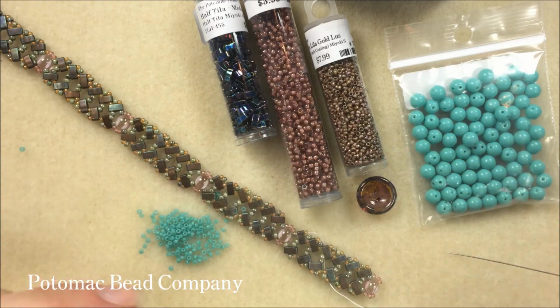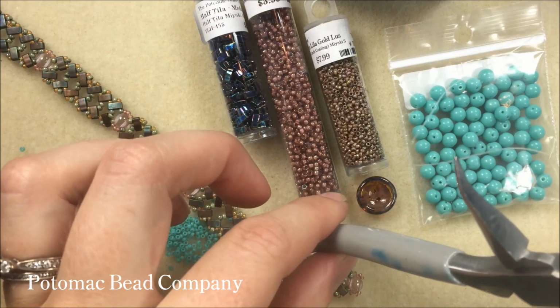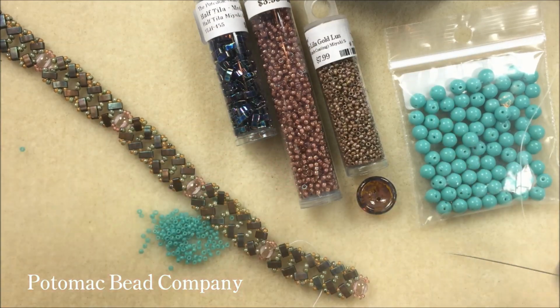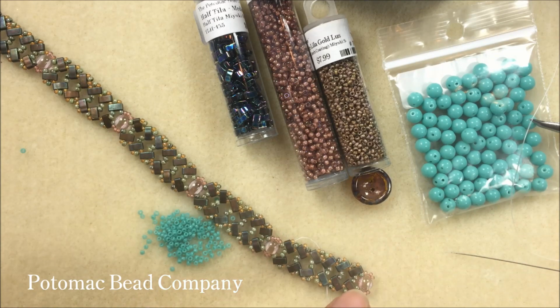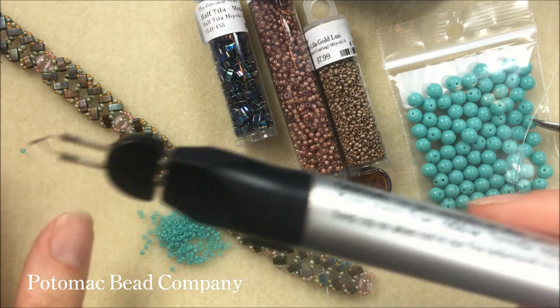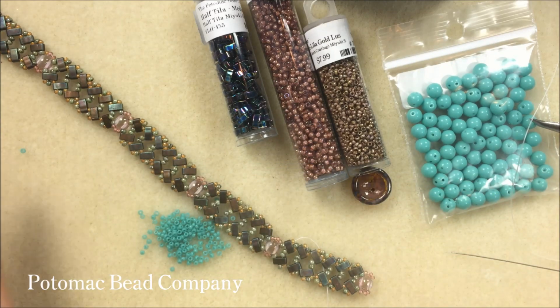And then I also have a bent needle nose pliers sitting by to straighten out my thread once I cut it. I'm working on a bead mat, and I also have some super new glue sitting around here that I'll use to glue the ends of my thread. You may also want a thread burner. I have the Thread Zap 2 sitting right near me that you can use as well.